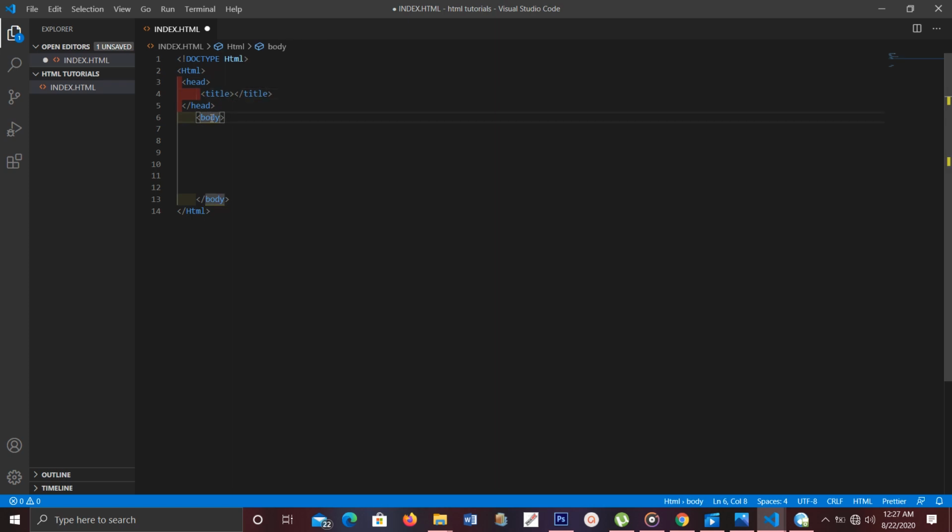I'm going to select all of this, delete it, and show you something. If you're using Visual Studio Code, the reason why we install the plugins or extensions is just because of this, to have an easy way of coding.